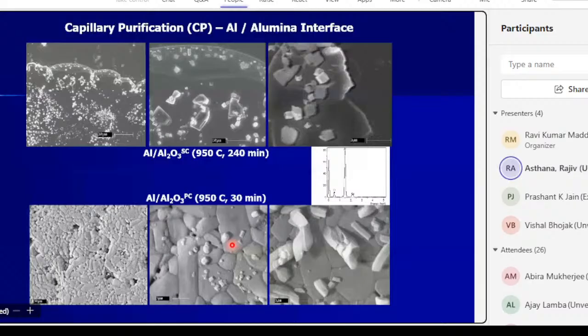One method that we use to study the interface is droplet pushing. The liquid has melted in contact with the substrate, and you mechanically push the droplet to open up the interface below the liquid. And you can do the chemical analysis and other things. So we call this the droplet pushing behavior. That is, first you melt the solid in contact with the substrate. Once it has melted, then you push the droplet and open up the interface.